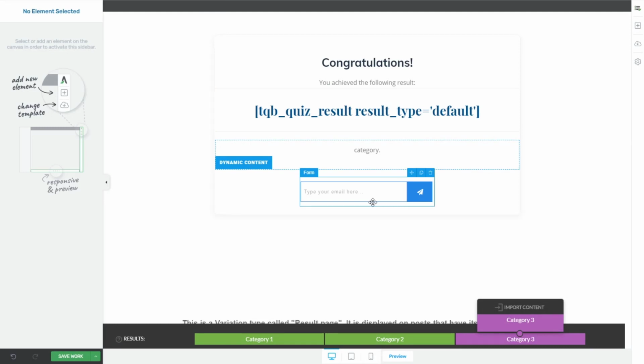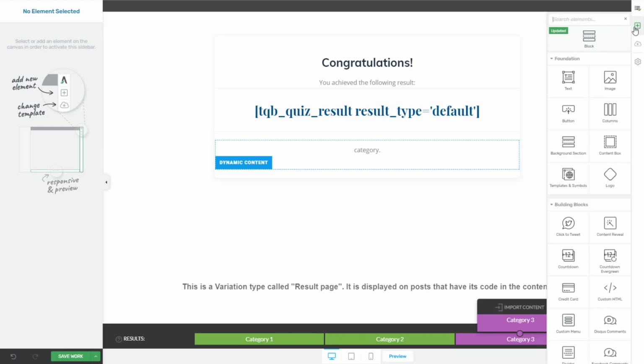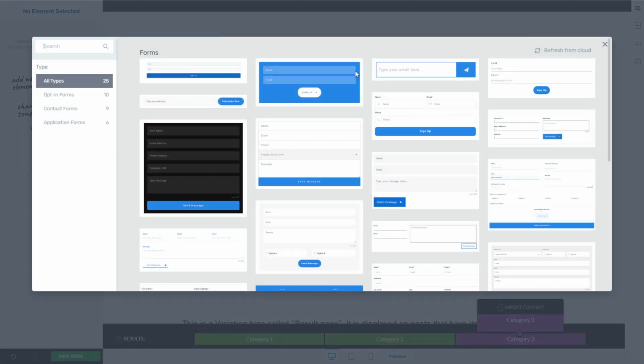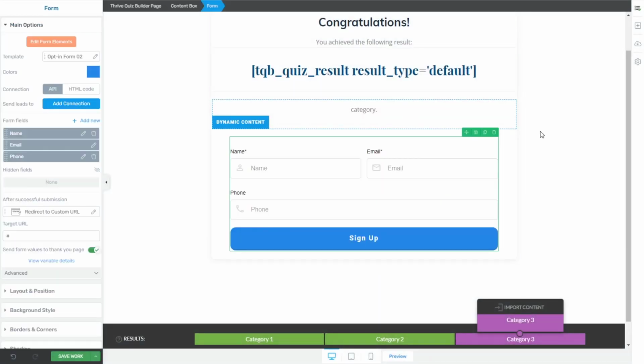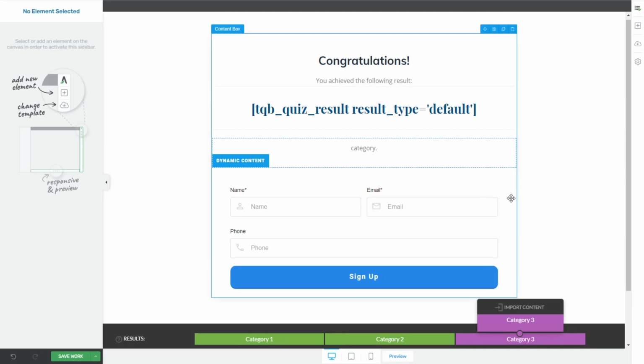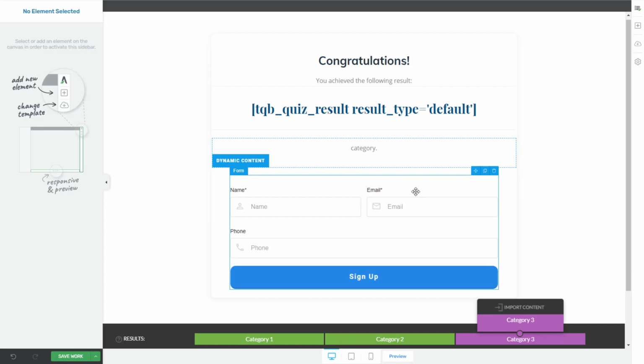This is more a quiz funnel that I might do if I were working for a doctor's office. What I do for my medical clients is I usually put a lead gen form at the bottom, and this might say, congratulations, it sounds like you're a great candidate for, I don't know, whatever the procedure is, like this particular surgery. If you'd like to schedule a consultation, fill out the form below, and then I can embed Fluent Forms, or I can use the Thrive form, whatever I want to do. And that way the person's like, oh, yeah, wow, great. I didn't realize I would be a candidate for that procedure. Yeah, let me give the office a call or fill out the form.